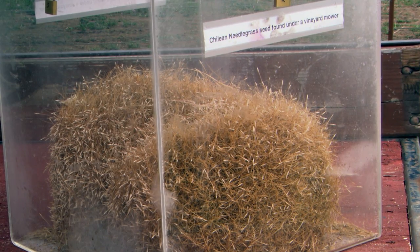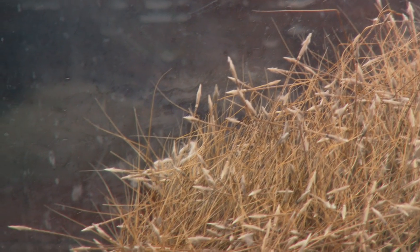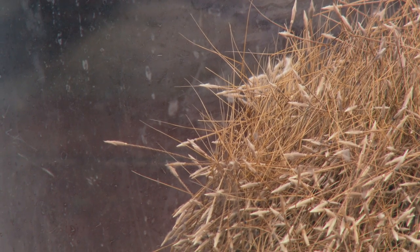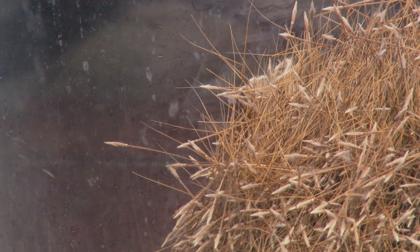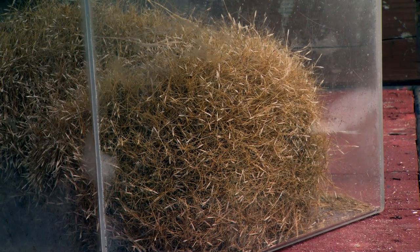What we have here is a seed ball, essentially. The seed of the Chilean needlegrass, with the backward facing hairs and the corkscrew tails, adheres together readily to help them get transported around. So the hygiene of mowers especially, or any farm machinery that can pick up seed and form seed balls like this one, can be picked up and moved long distances. So that's one of the main reasons around knowing how this plant and the seed of this plant can move, is to try and prevent those long distance spreads and form new infestations.